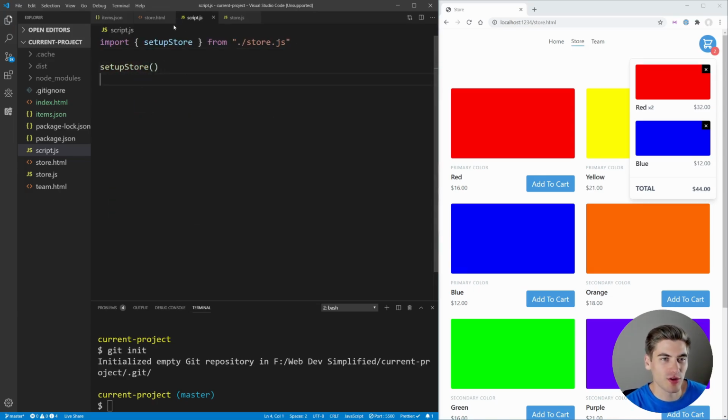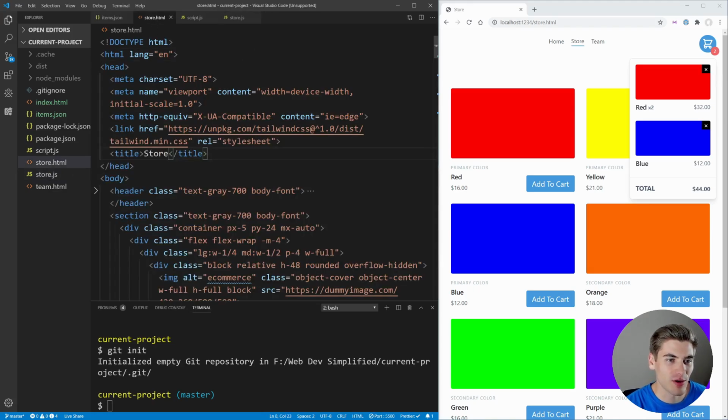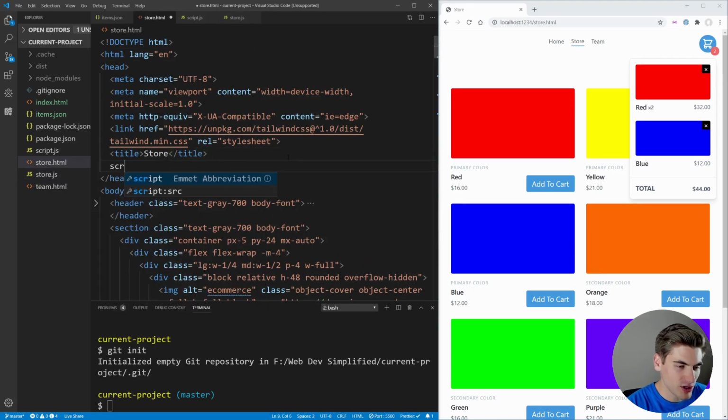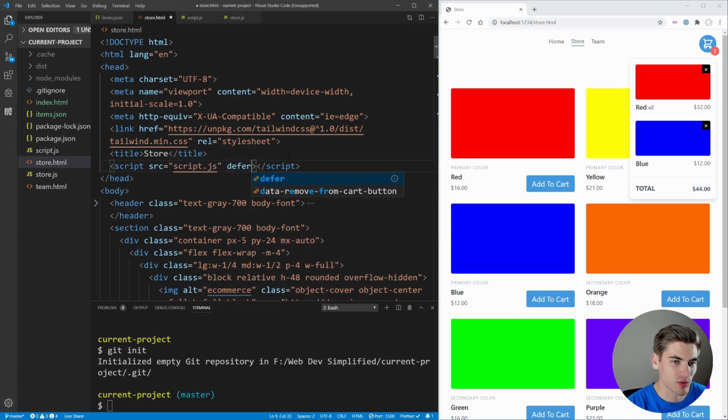So all I'm doing is I'm creating a script.js file, which is setting up our store for us, and then in our store.js down here, we can actually create this function and do all the stuff we need for setting up our store. So now in our store.html file, we can just import that script, which is script.js, and let's just make sure we defer that.